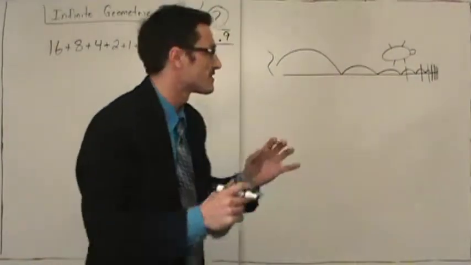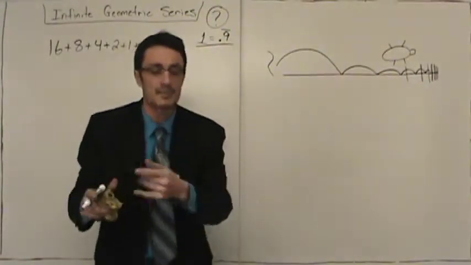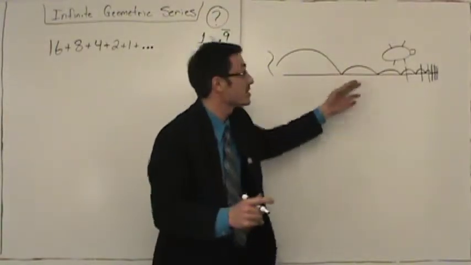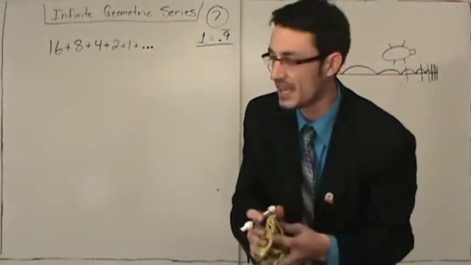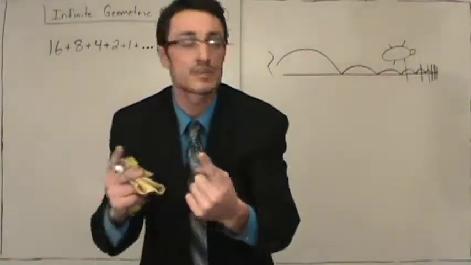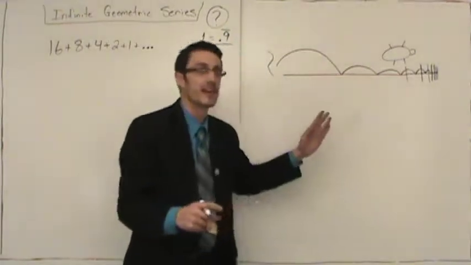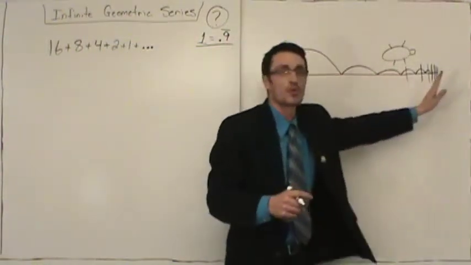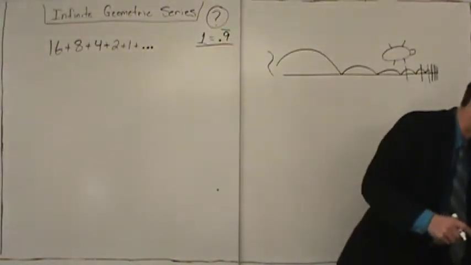Theoretically is what I'm saying. There's a difference between the theoretical and what actually happens. So is the hare ever going to reach the tortoise? You say no. Theoretically, no. The hare will never reach the tortoise. But what happens out there in real life? What do we observe with our eyes? With our eyes we observe, yes, the hare catches the tortoise. In fact, in real life, the hare not only catches the tortoise, but the hare passes the tortoise.